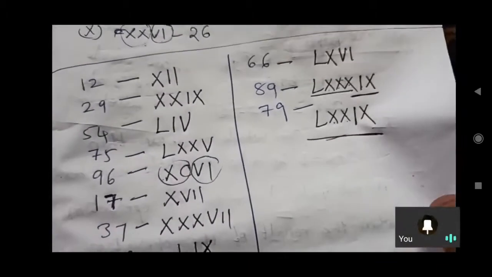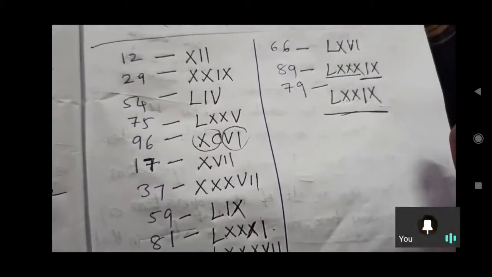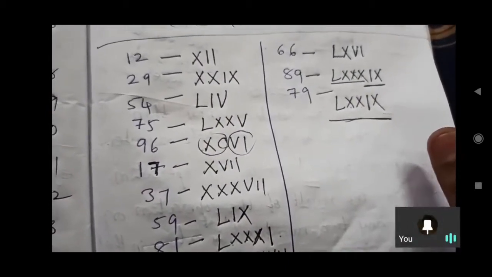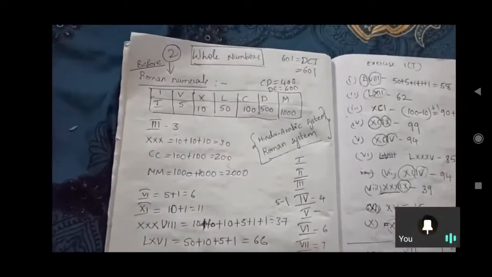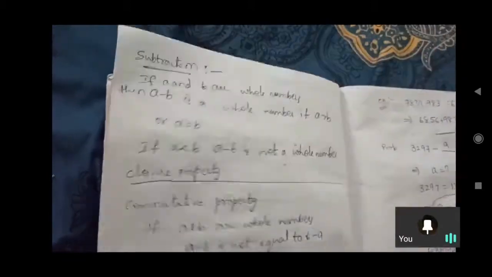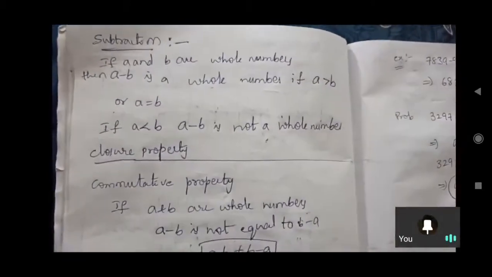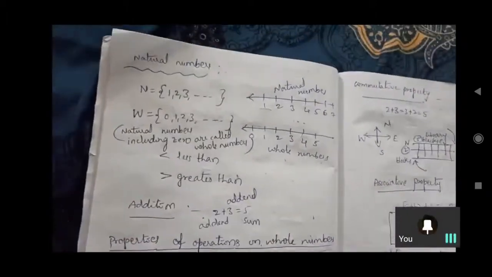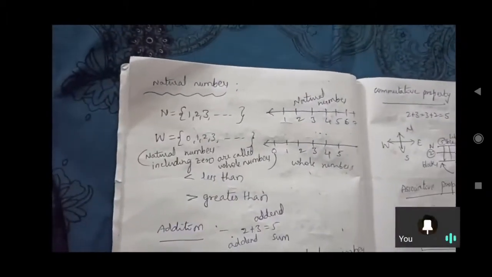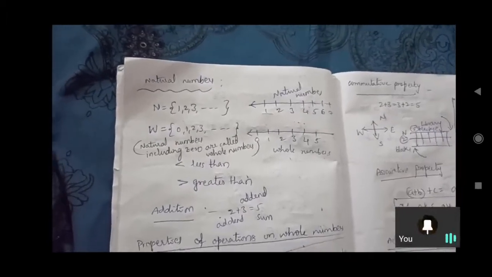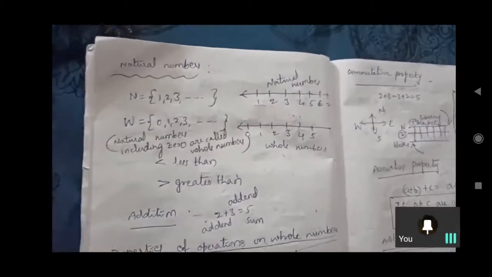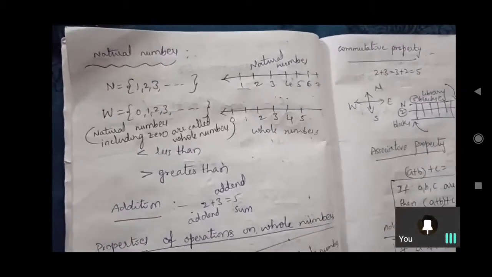So in that manner, you have to write Roman to Indo-Arabic system, and Indo-Arabic system to Roman we can convert easily. So that is about the last exercise in that chapter, Knowing Our Numbers. Next we have to take whole numbers. Next chapter, second chapter is whole numbers. Under this we are going to discuss all the operations on whole numbers and what are the properties held by those. We are going to discuss that.